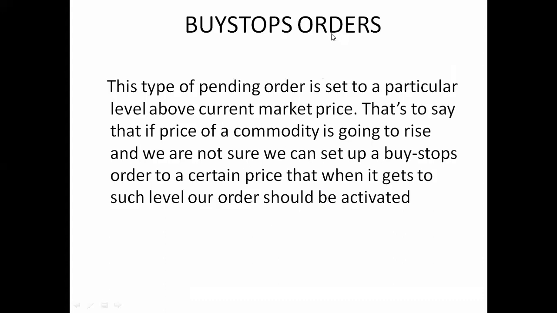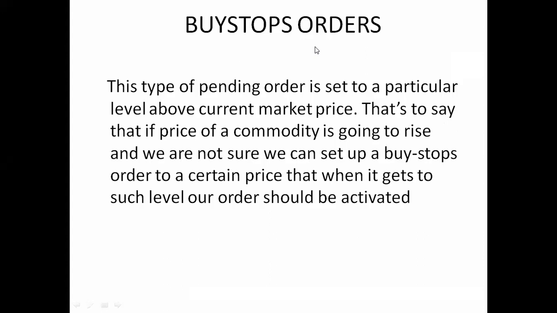When we're talking about stop orders, it is the process whereby the current market price is at a particular number, and we are anticipating that the market is going to move in a particular direction, but we are not certain. You get that now? We are not certain that it's going to move. So we can set up a stop order above the current market price, or below the current market price.